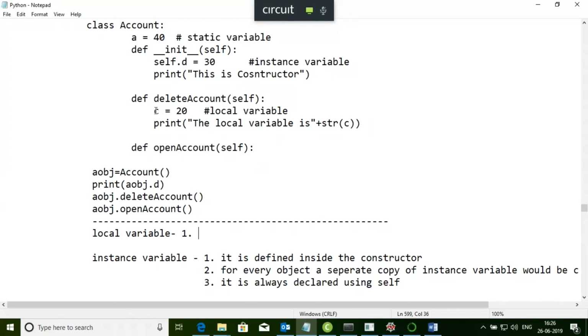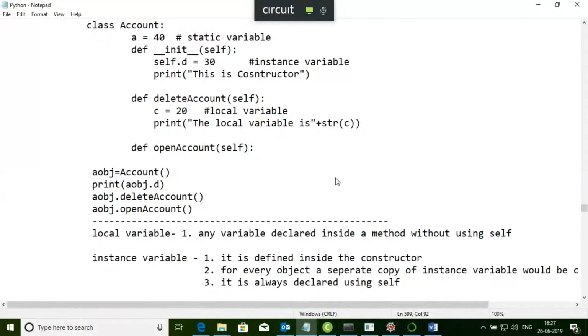So how am I going to define it? Any variable declared inside a method without using self is called a local variable.